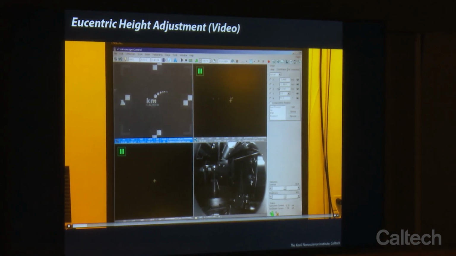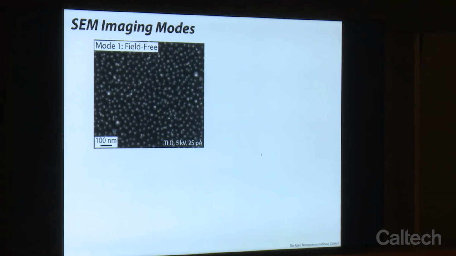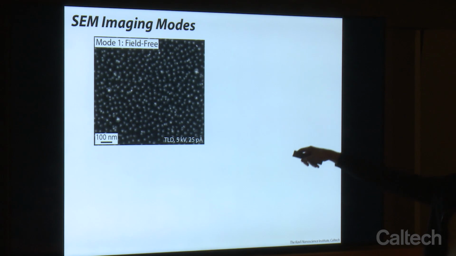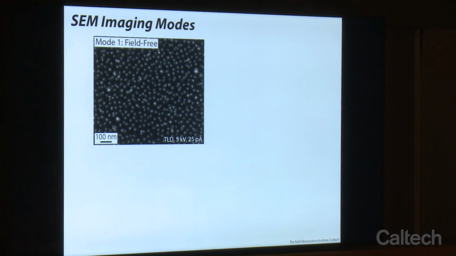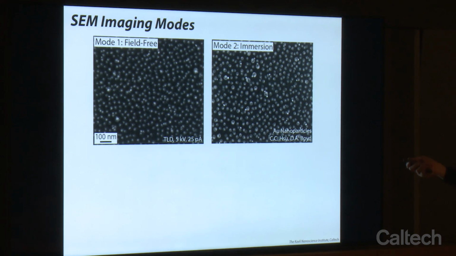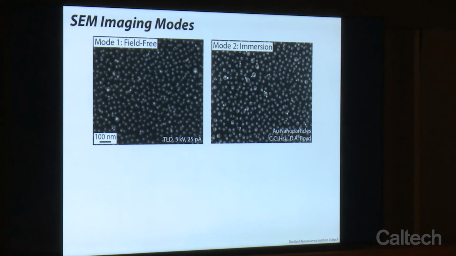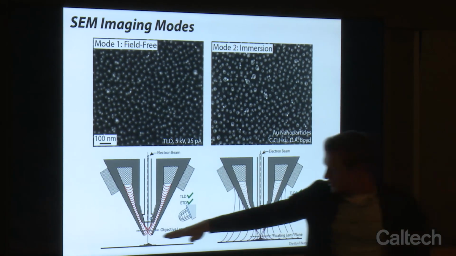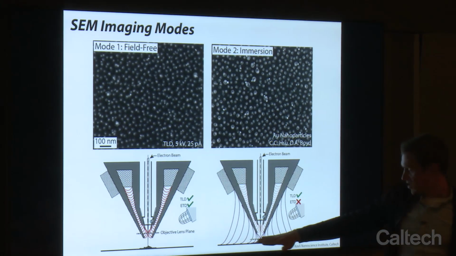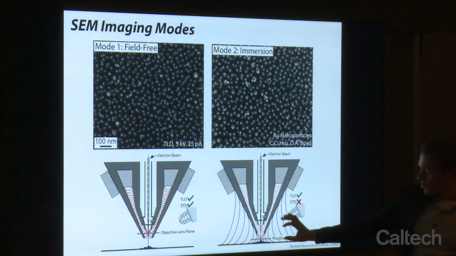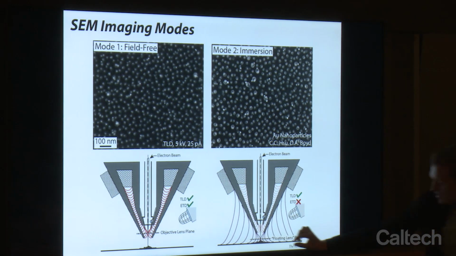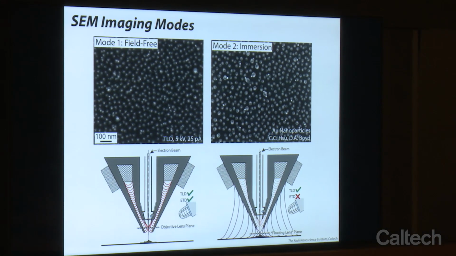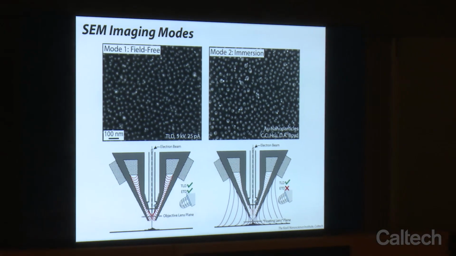All right, so there are different imaging modes. I talked about field-free mode, where we just have that single objective lens. This is what gold nanoparticles might look like at 5 kV and low current. This is what they would look like with the immersion lens, where we are, as I said, having a smaller effective working distance. So here's our objective lens plane that's giving us this image. Now our objective lens plane is floating, and it's closer to the sample. So while our physical working distance didn't change, the effective working distance of the beam has changed, because it's smaller here, so we can get a steeper convergence angle and get the benefits of higher resolution from that.